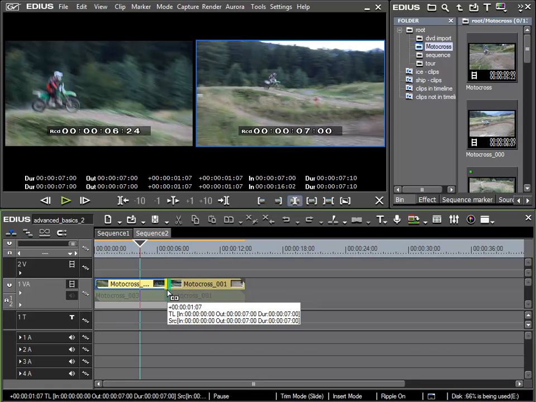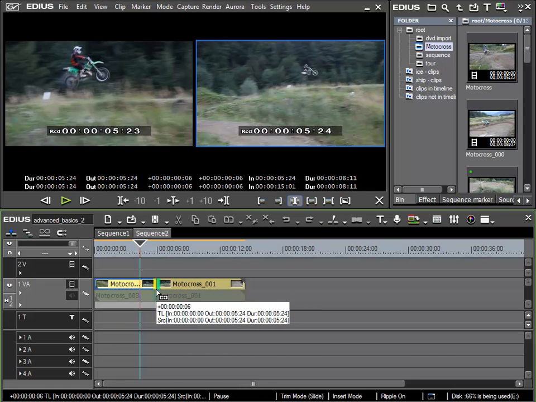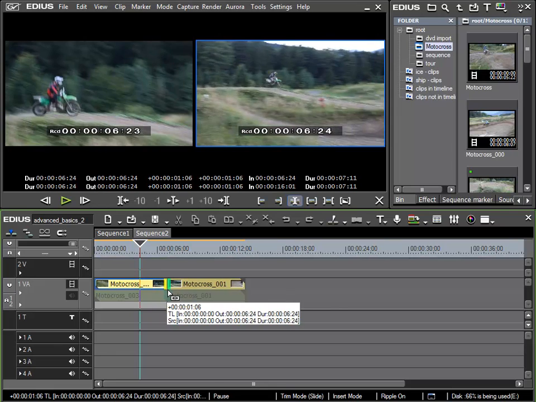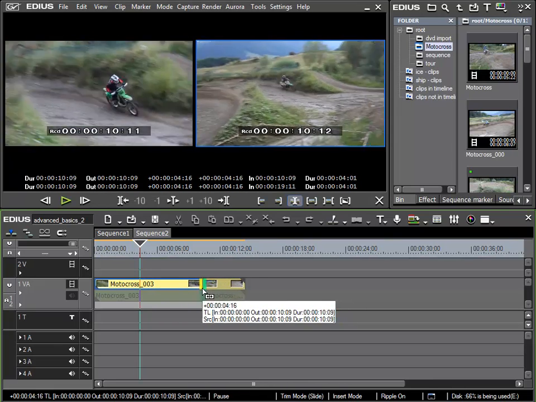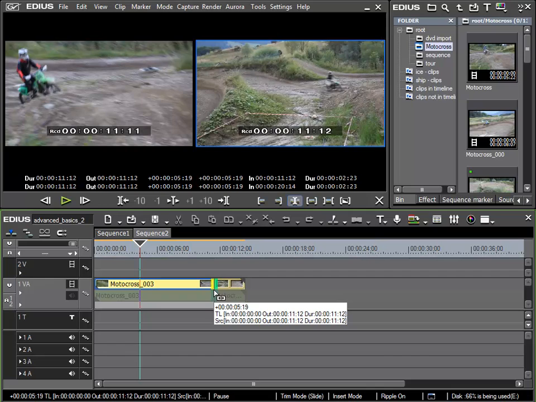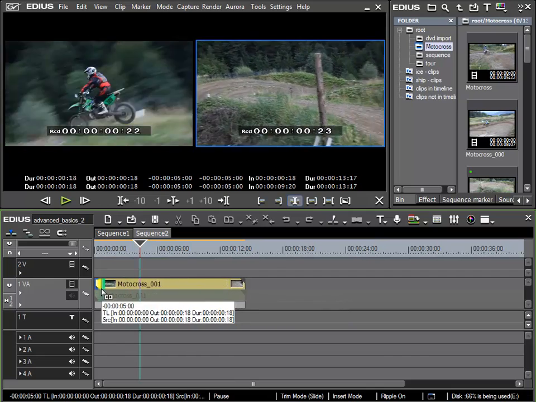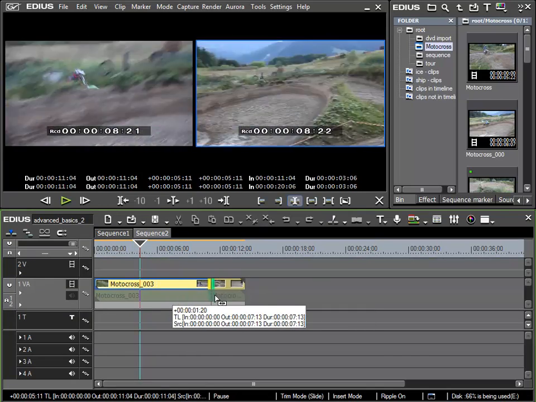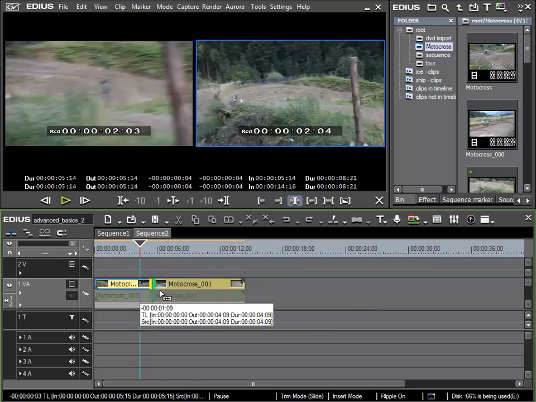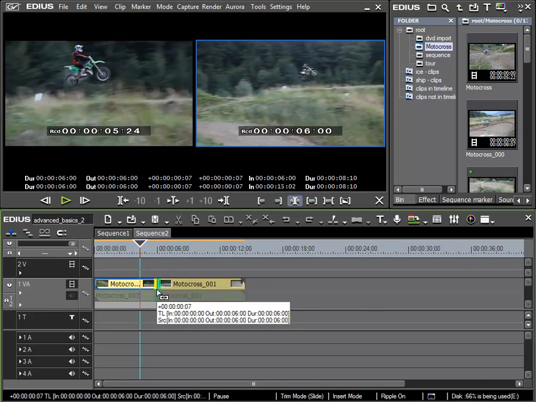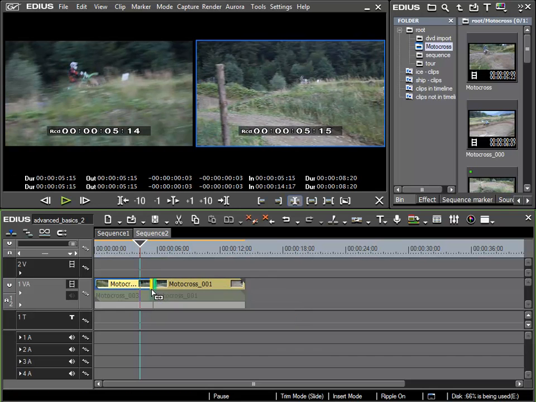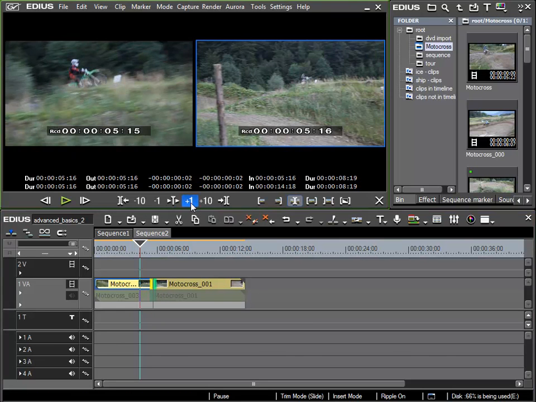This, of course, only allows you to move the cursor as far as your shortest clip can be extended. For example, if our left clip was short, then we could only extend it up until a certain point. In my case, both clips are long enough, which allows me to choose our edit point freely throughout the clips. I'll try and select our original edit point. It must have been about here somewhere.